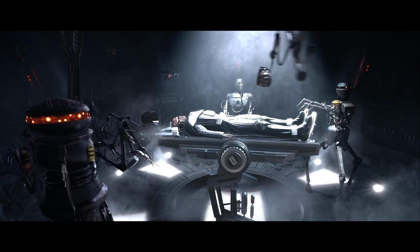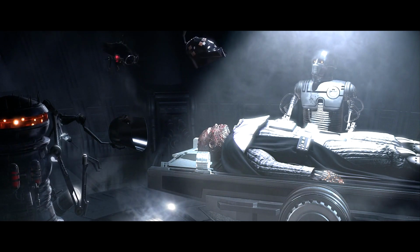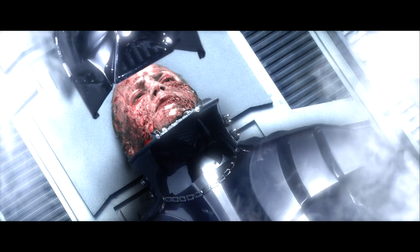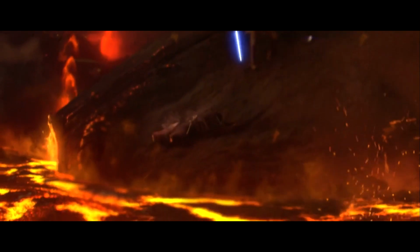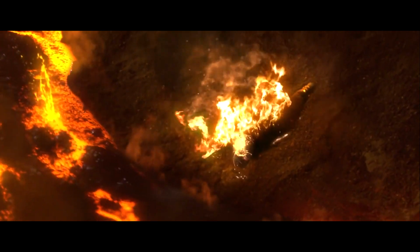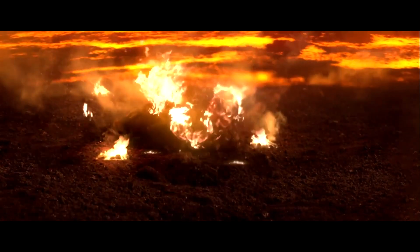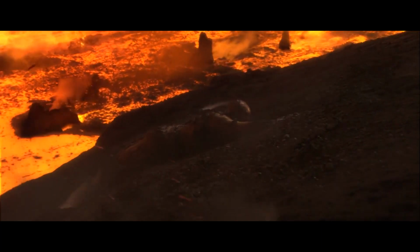And so aside from the end of episode 3 where we see Anakin's damaged body being operated on, we the audience forget what a mess Darth Vader is inside of that suit of armor. Obi-Wan Kenobi cut off both of his legs around his knees and much of his left arm. Anakin was so close to the lava flow that the heat of the air ignited his body, causing 3rd, 4th, maybe even 5th degree burns across most of his body. This most likely caused further damage to his internal organs, including his respiratory system. It's a miracle that he didn't die from this ordeal, and somehow the fires on his body just put themselves out.